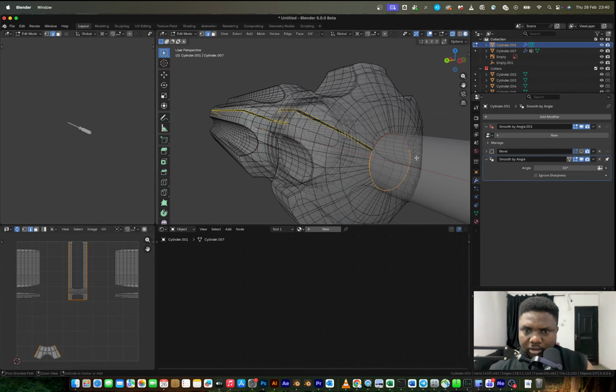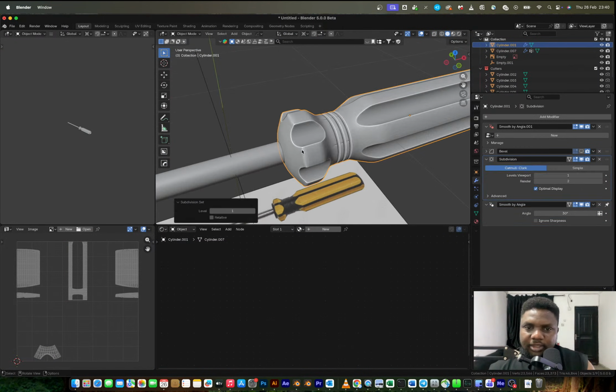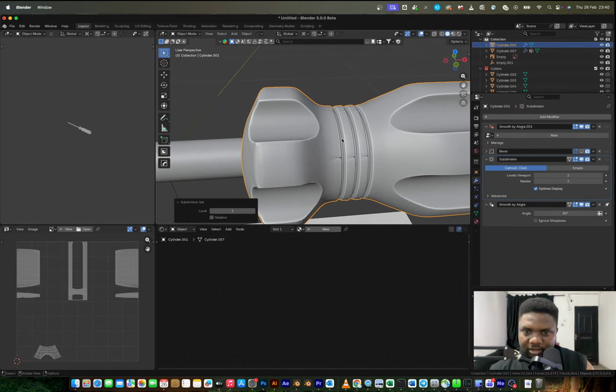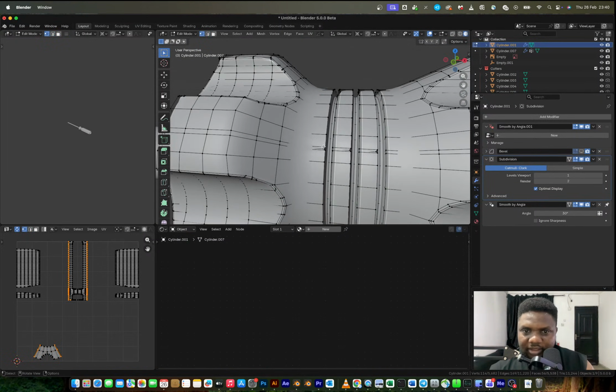And then I want to take all of that out and bridge. Yep, so I can apply subdivision to this and what's going on here?